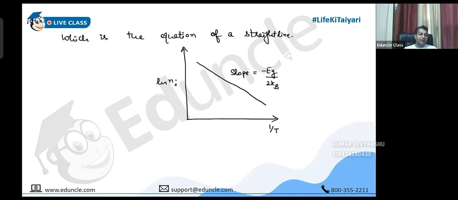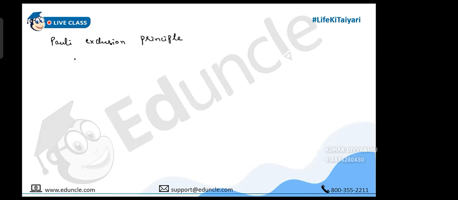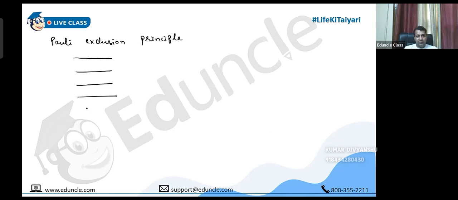So do you know about Fermi energy? Do you know about Fermi energy now, or no idea? Okay, let me tell you that. But you might know about the Pauli exclusion principle, because we study this in our 12th standard. So let me tell you with the help of that.